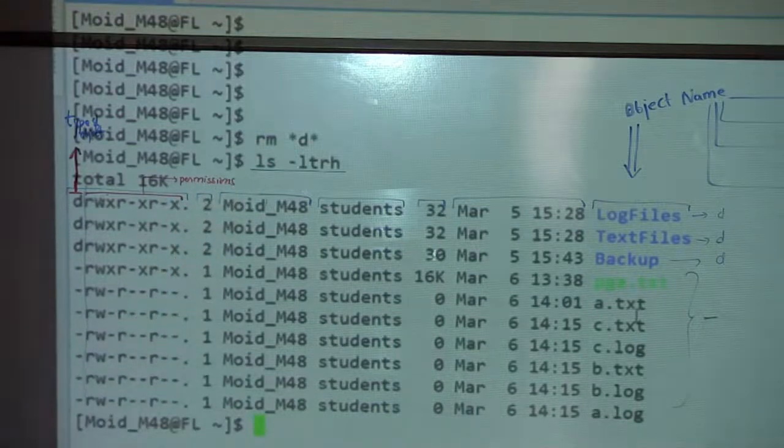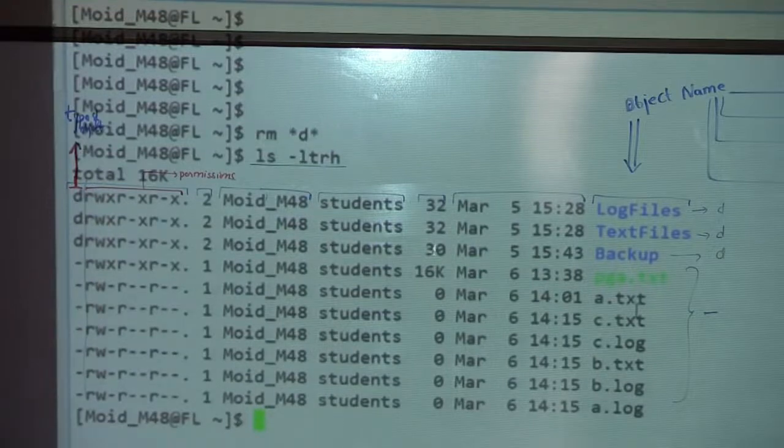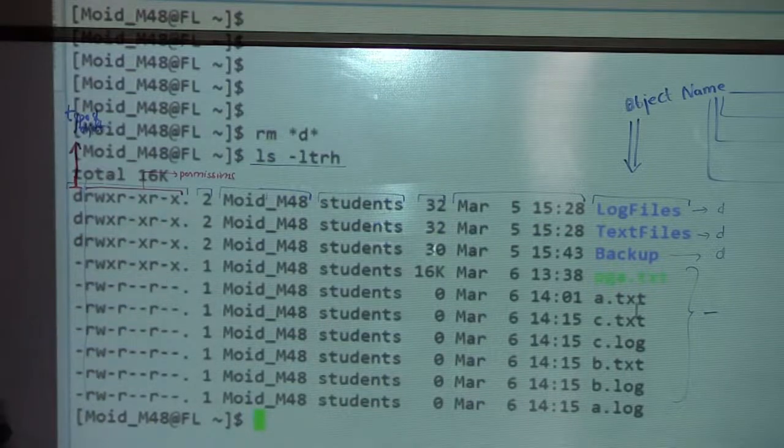What do I mean by permissions for these? From our previous talks, if I say R is read, W is write, X is executable, then I have another set: read, hyphen, executable, read, nothing, executable. What exactly does this mean?